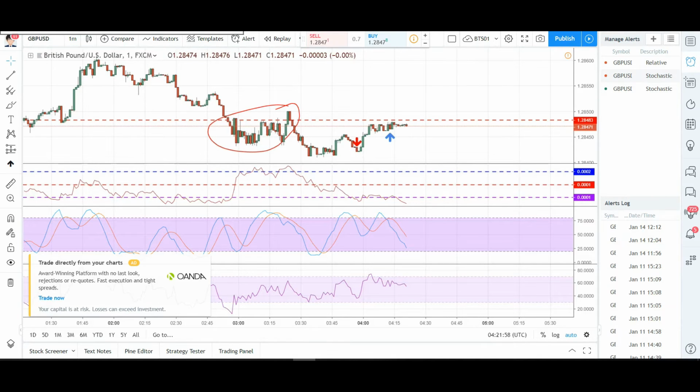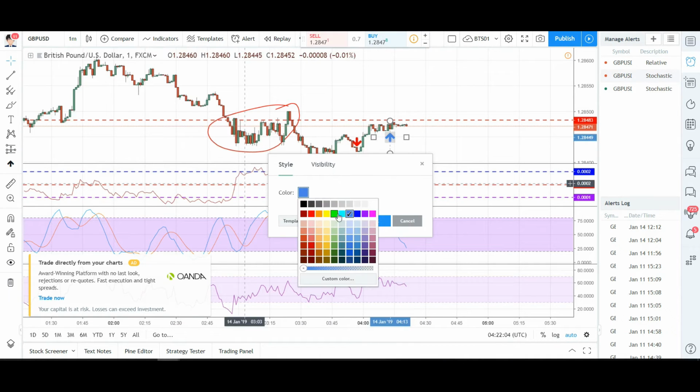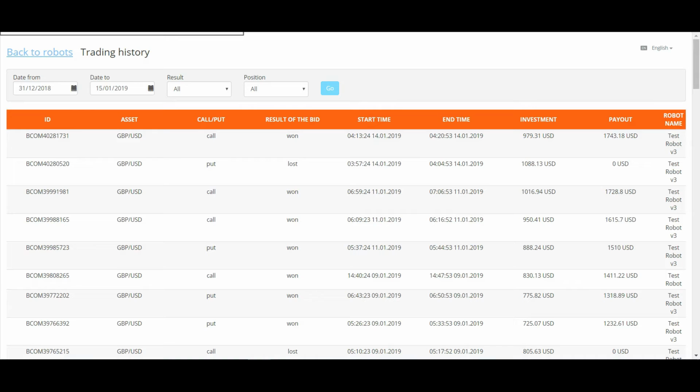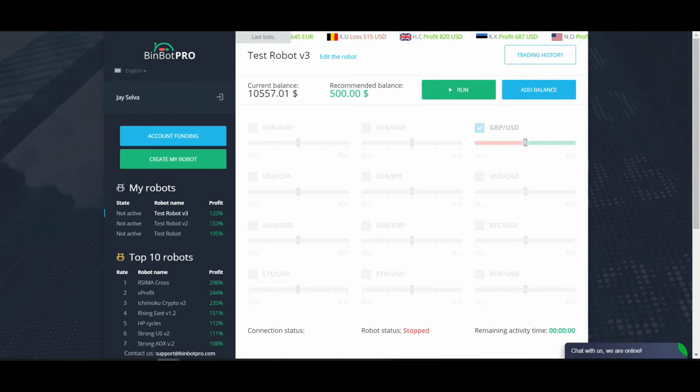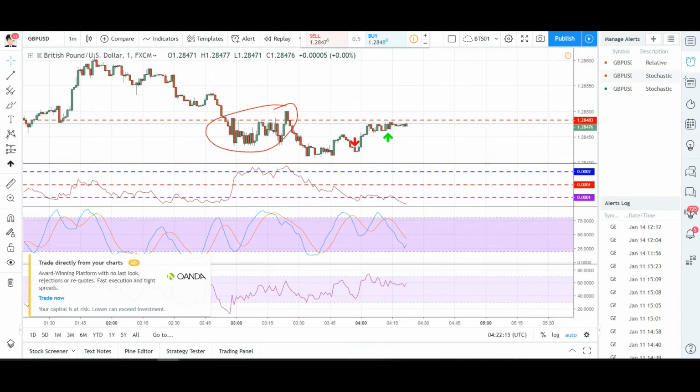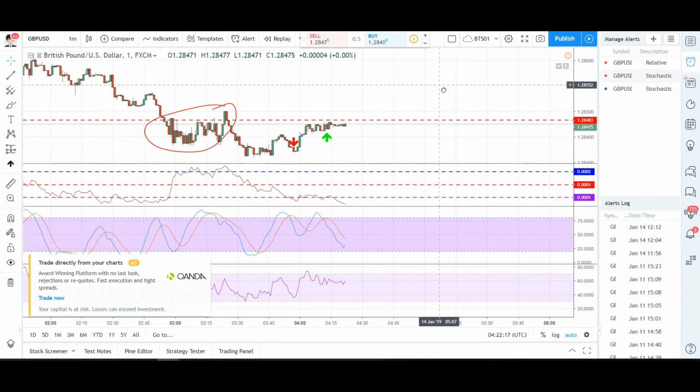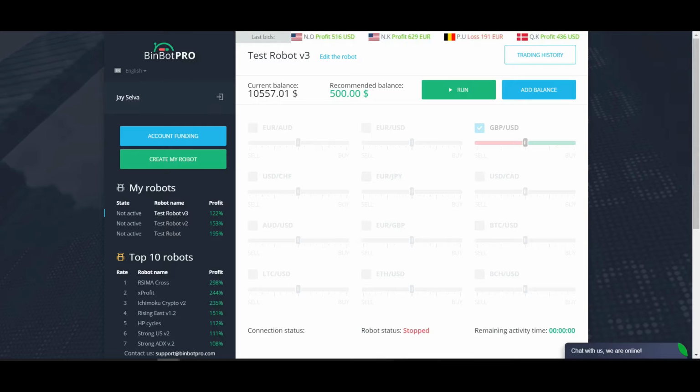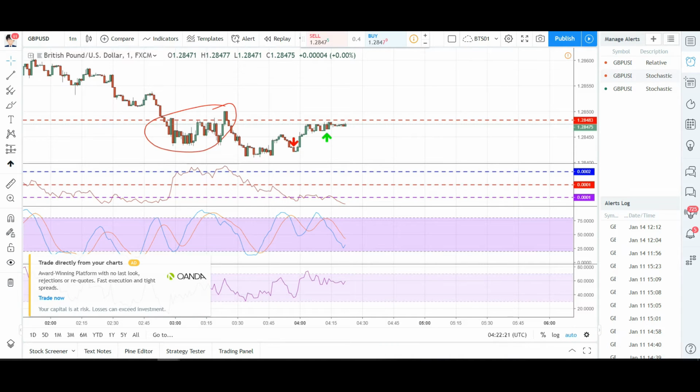Alright guys, so indeed I was right. The price managed to hold on to this level even after the expiry, so definitely a win trade. So let me check the trade history. Clearly a win trade over here. Now our balance has come back to 10.5 grand, so we're pretty much down about $300 from the start of the day, but no matter. Relative to my account size, it's almost break even.